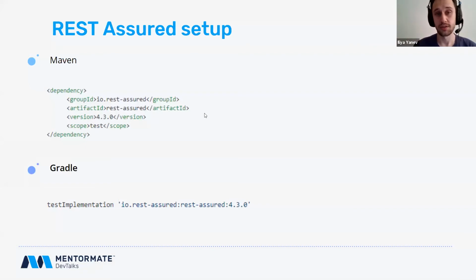And how to set up Rest Assured. I'm assuming that most of you using Java are using one of the build systems like Maven or Gradle or Ant, and you just have to add the Rest Assured dependency, and it comes pre-bundled with everything you need. So in the case of Maven, as I showed here, you just have to include it in your POM XML, or in the build.gradle file if you're using Gradle, and that's all you need to do. You have Rest Assured now.